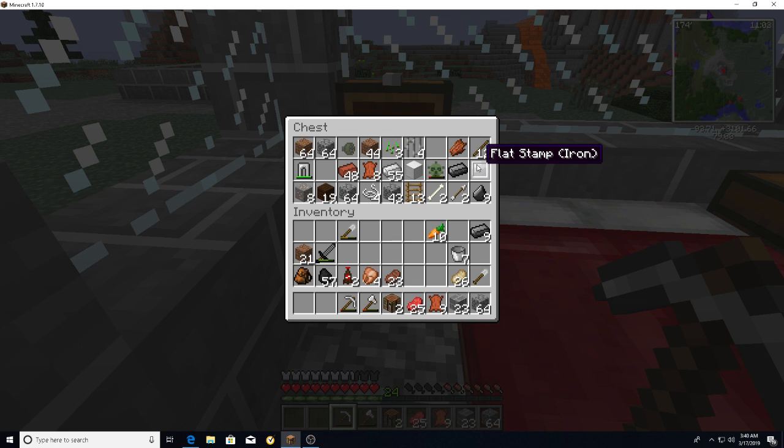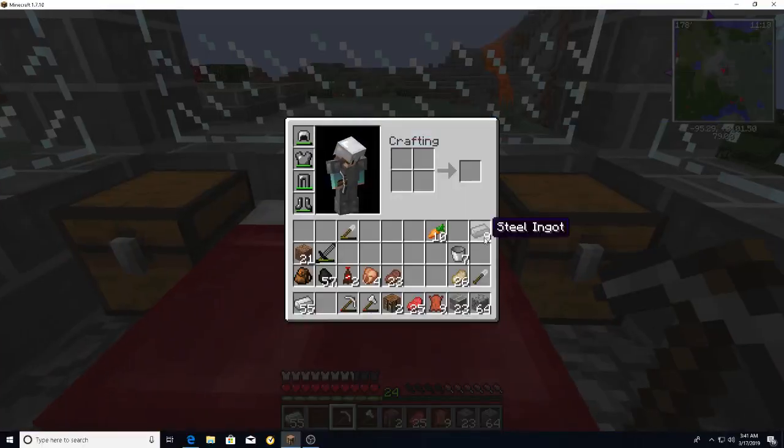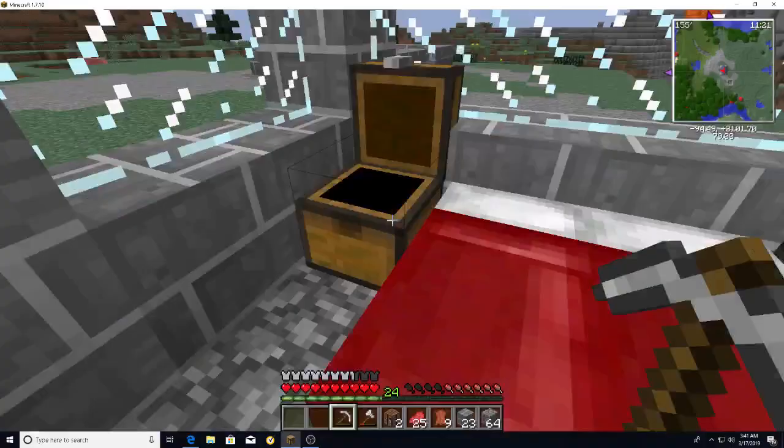we have a flat stamp, but that's not going to do us any good because we don't need a flat stamp. We need a plate. So let me get my iron ingot. Now what we need to do is, unless we have some steel, I could have sworn. Oh wait, yep, we got some steel. All right, awesome. This can go back.